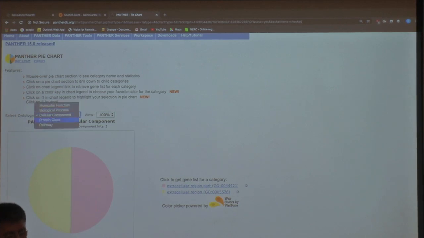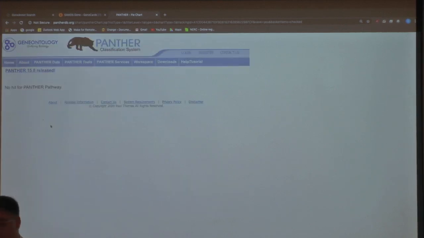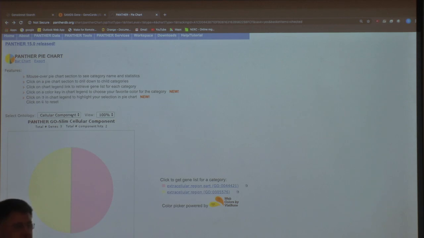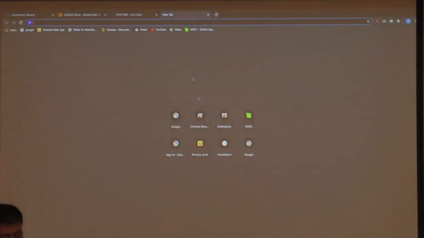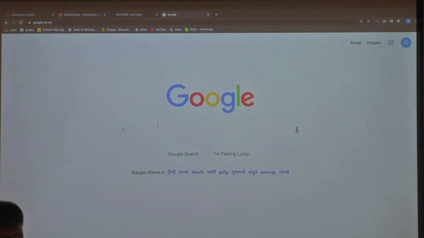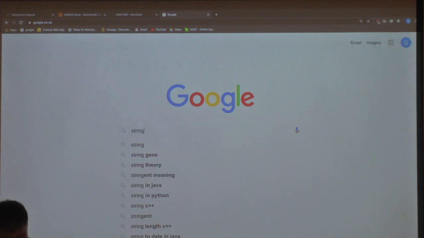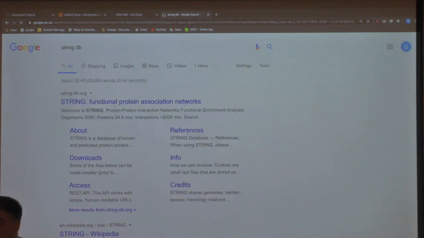And we can look at the pathway that they fall in. So there's no hits in the pathway, a low number of things. So that is one way of finding out what these genes do. We can also go to something called STRING. And some people have shown results for this.